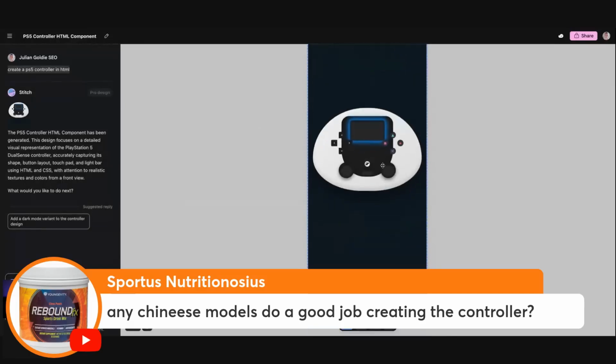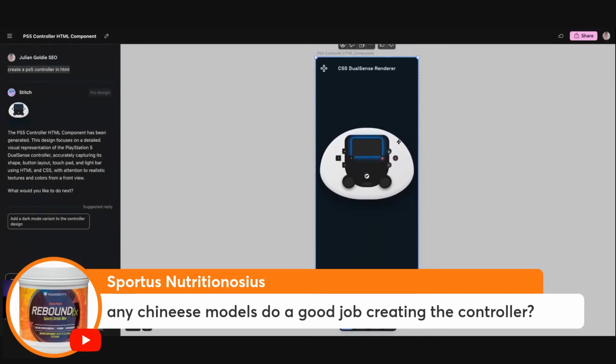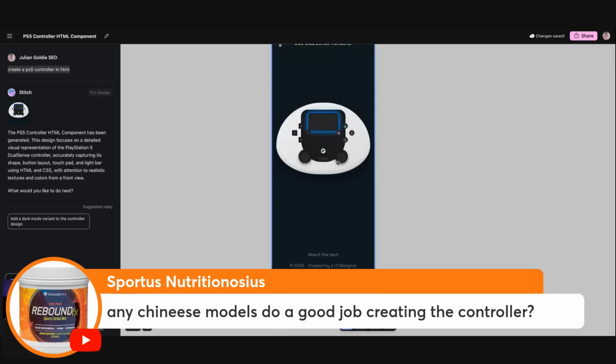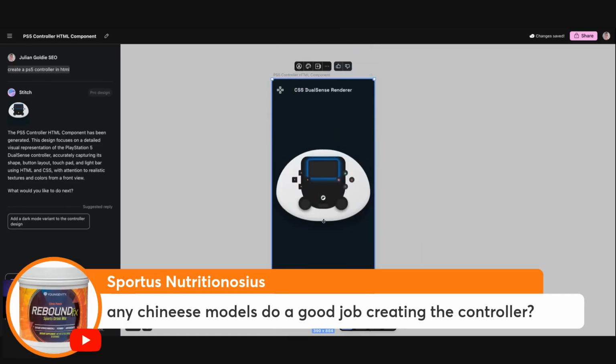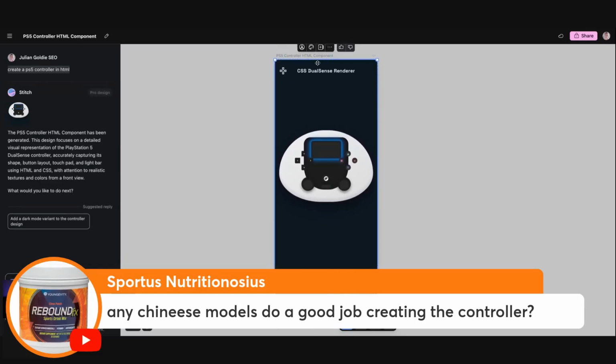And then if we have a look here, what on earth is this? The PS5 controller is an amazing test, to be fair. Shout out to PairRanks for doing that. What is that? Just imagine you're trying to work and you're trying to present to your team, like, okay, the power of AI. And you're like, watch, guys, look, wait for this, guys. You've got to start using AI for your coding. And then you pull out Google Stitch and you say, create a PS5 controller in HTML. And it gives you back this in front of your whole team. How embarrassing would that be?